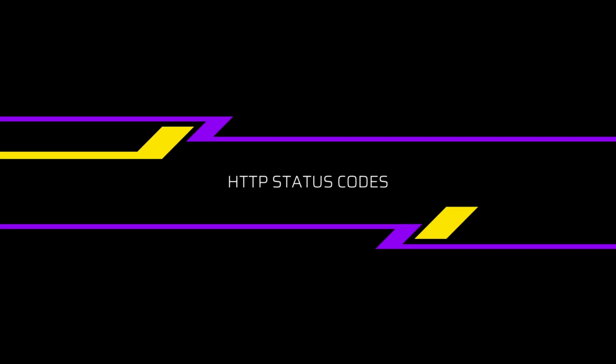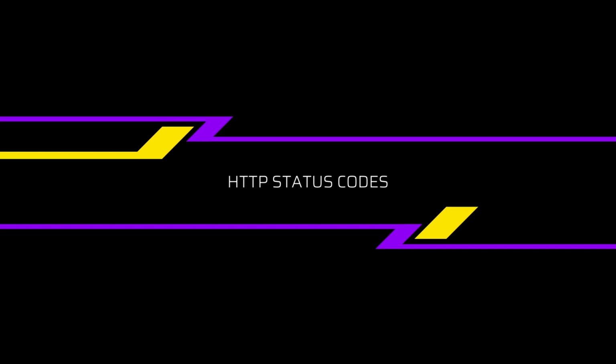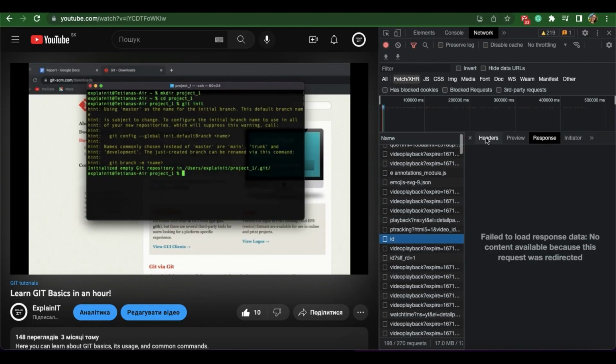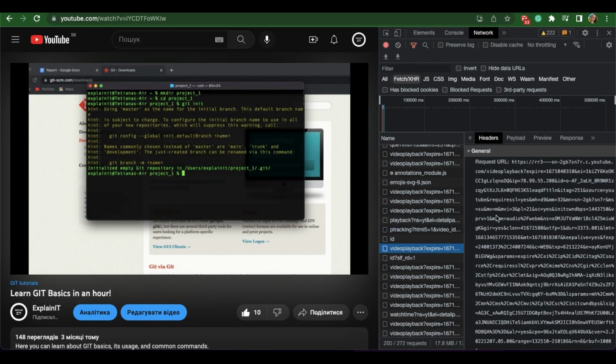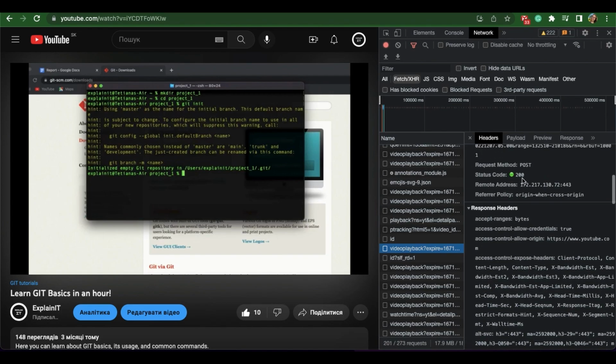So let's talk about the HTTP status codes. In response to HTTP requests, servers often issue response codes, indicating that the request is being processed, that there was an error in the request, or that the request is being redirected. Common response codes included. So we can even check some. You see 302, which is redirected, then 200, which is OK. So let me just go through the common response codes.